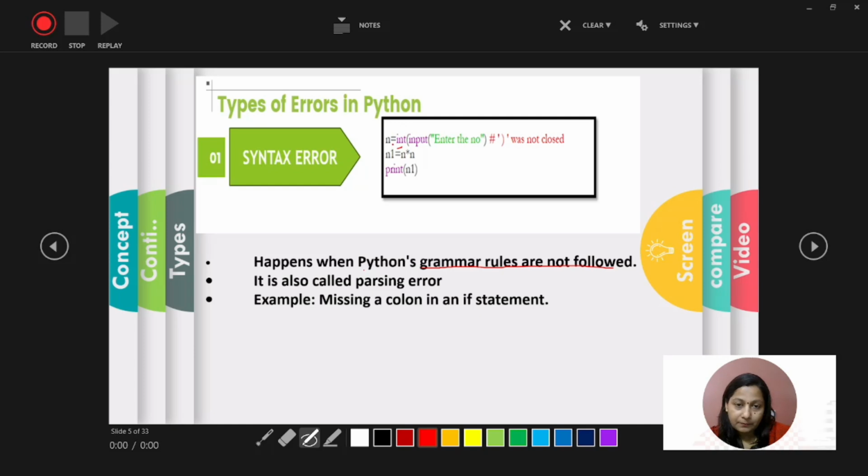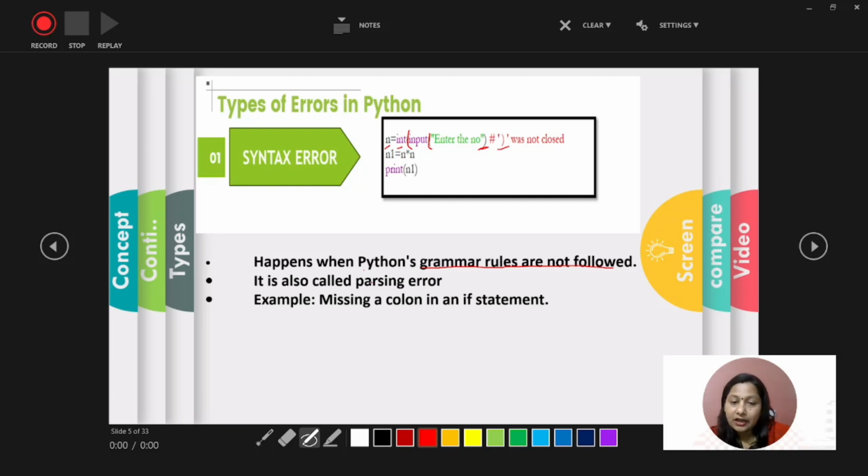Now let's look at the program here. Here I'm creating the variable n equal to int of input of enter the number. Now I am asking the user to enter an integer number and store the value in the n variable, right? After that I am doing some calculation. Here what is the error? Here I am opening with 2 brackets, but closing with only one bracket. So another bracket I'm not closing. Then it provides the syntax error. Am I right? So this is called a syntax error.